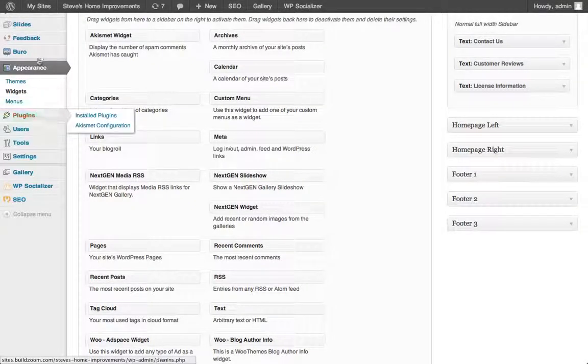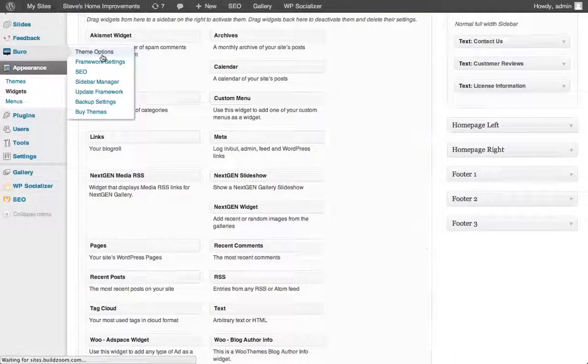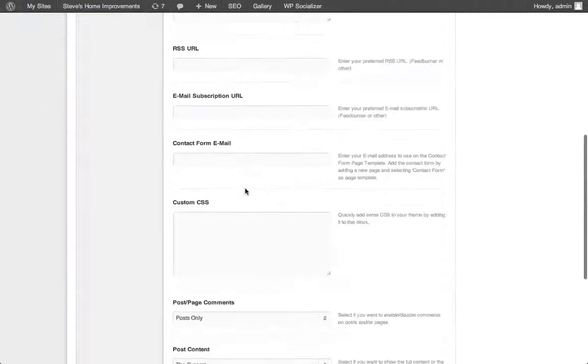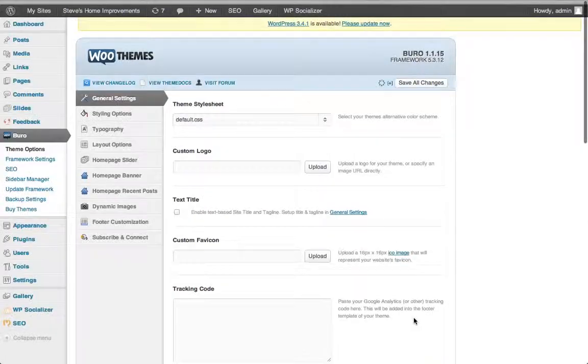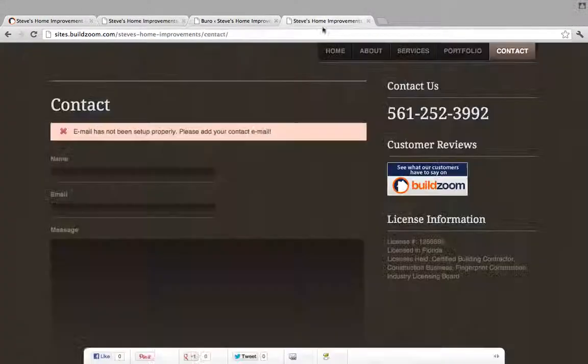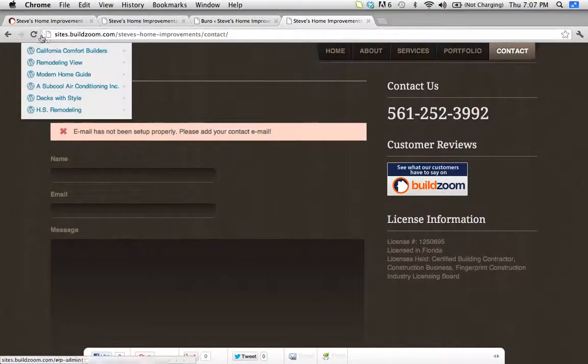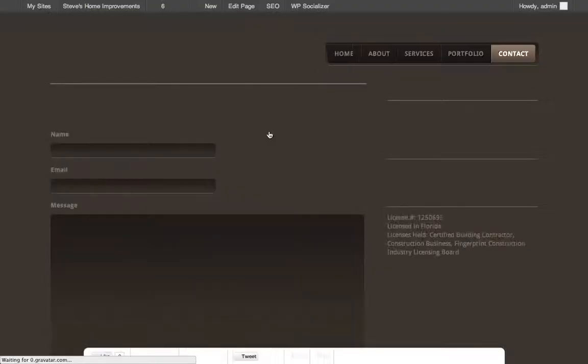It is right here, contact form email. So I'm not going to disclose this particular email, but I'll just, for testing purposes, do that. So you can kind of see how this all works. And now if we go back to the contact form, it's been successfully added there.